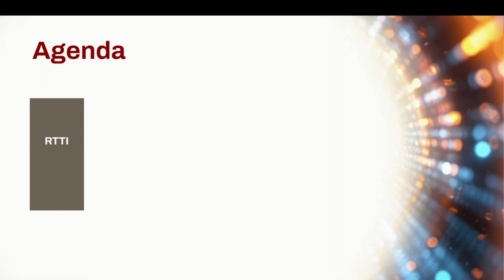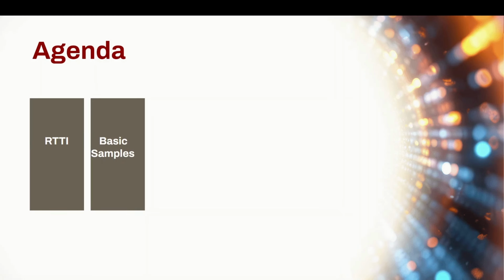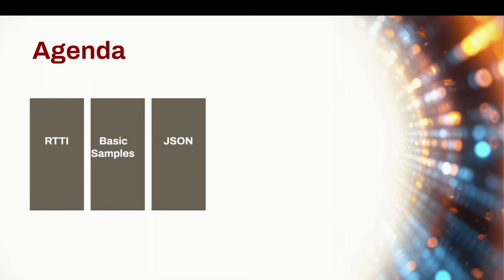So let's see the agenda. First of all, I'm going to talk about what is RTTI, the main concept of what is RTTI. I'm going to show you some basic examples to get the main idea of RTTI. I'm going to show you how to work with JSON with RTTI because everything is JSON these days. Today everything is JSON and we can work with JSON and RTTI.